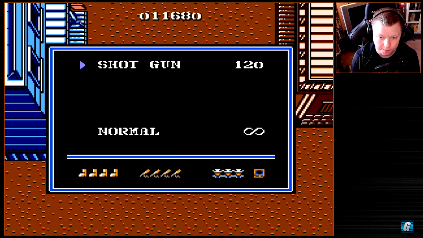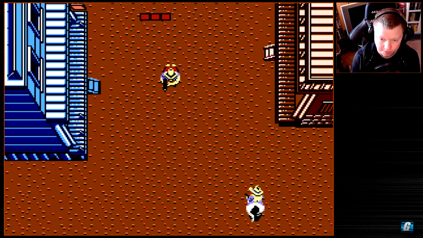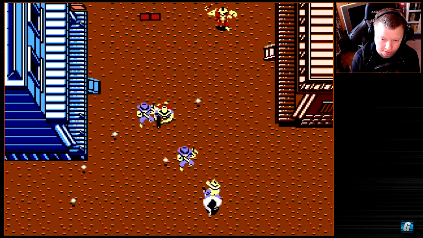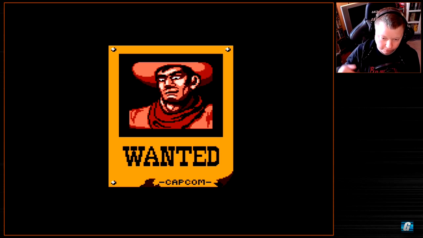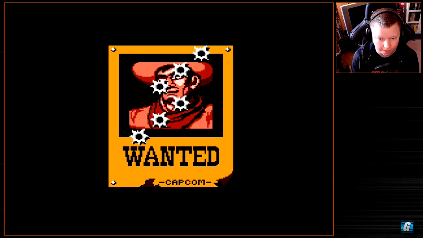And the shotgun is a very, very good weapon in this game. You'll notice that it covers a lot of screen space. And the most useful aspect of it is that there's a shot that goes pretty much perfectly horizontally to the left or right, depending on the direction that you're shooting. And so that's very, very useful for enemies that come up from the bottom of the screen. And that's gonna happen a lot over the course of the game.